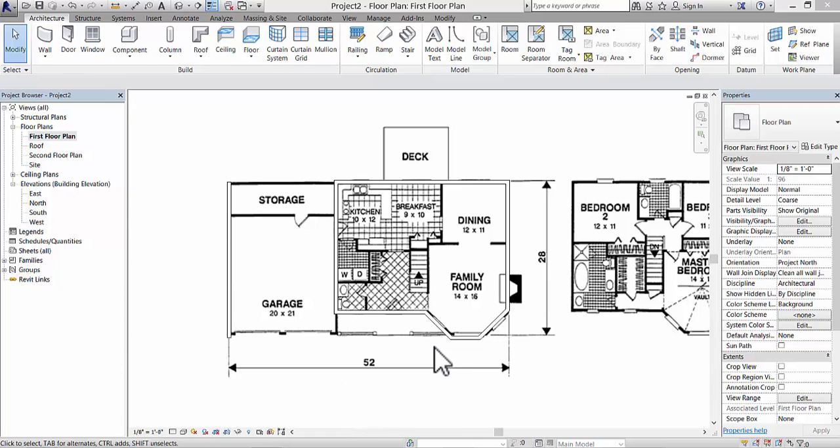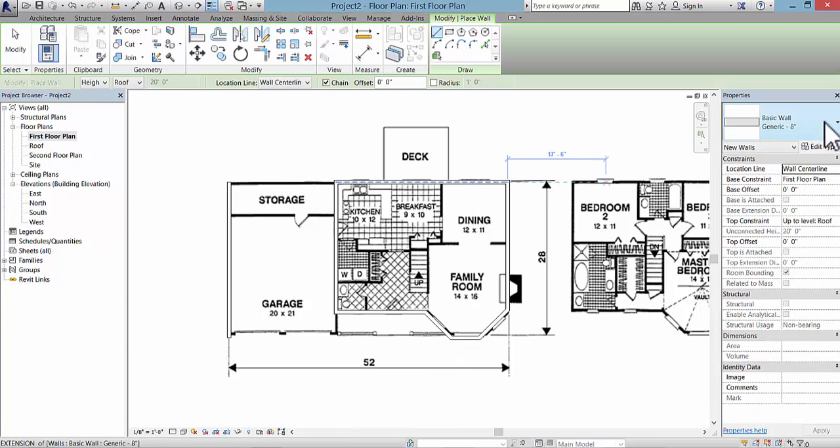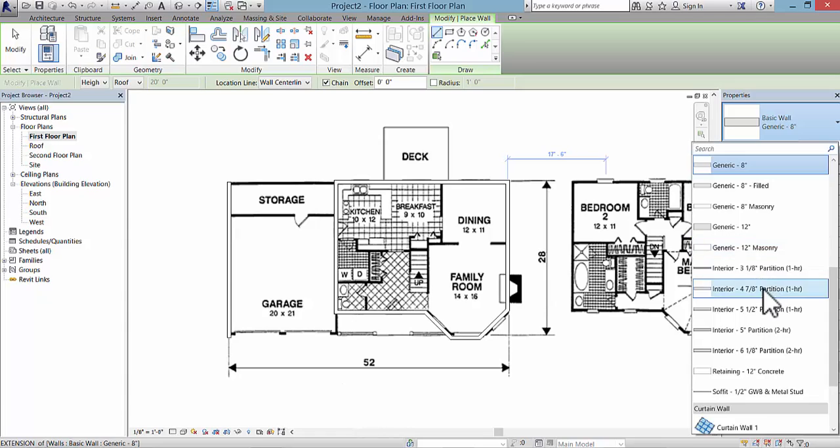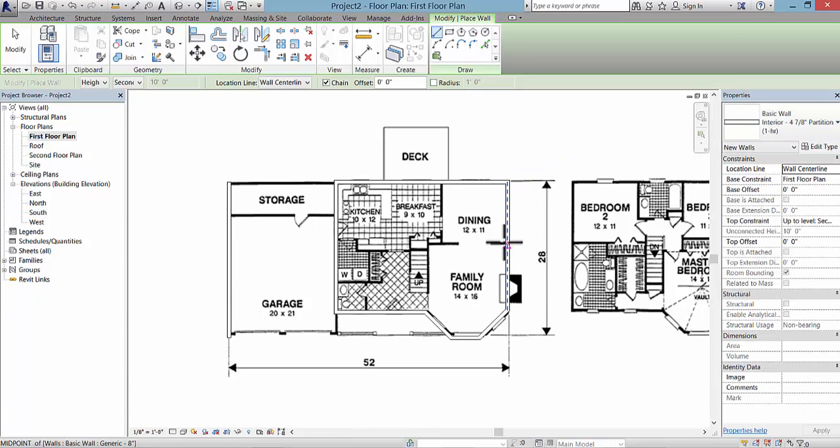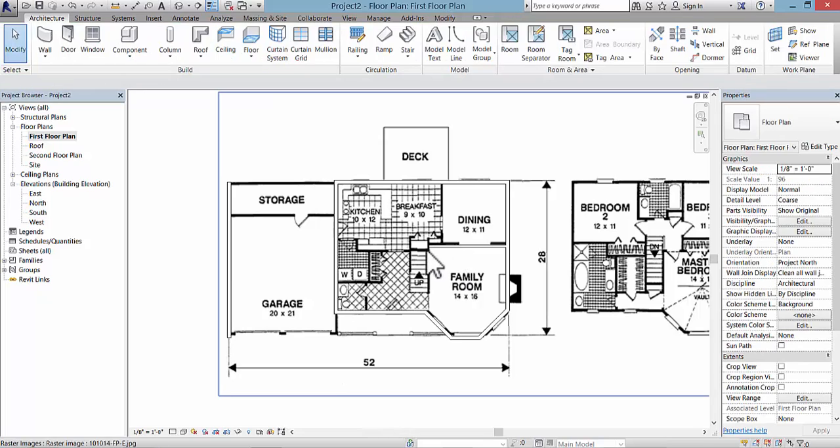If you have time and you want to click on wall and scroll down here to the interior walls, you can start to put the interior walls in. But just maybe take the check mark out of chain so that you can create these walls that kind of go across. I would like you to be careful that you don't have walls that are a bunch of smaller, short walls, right?